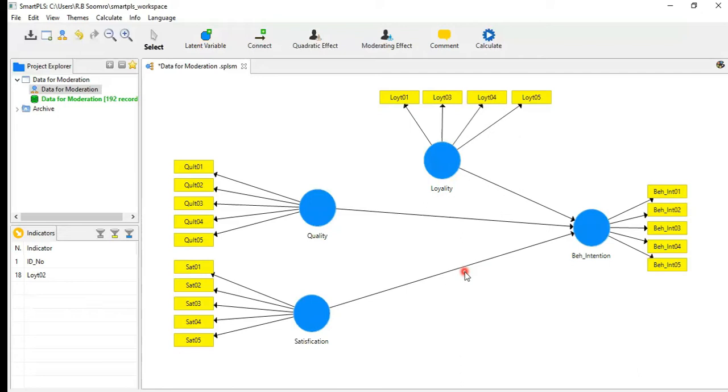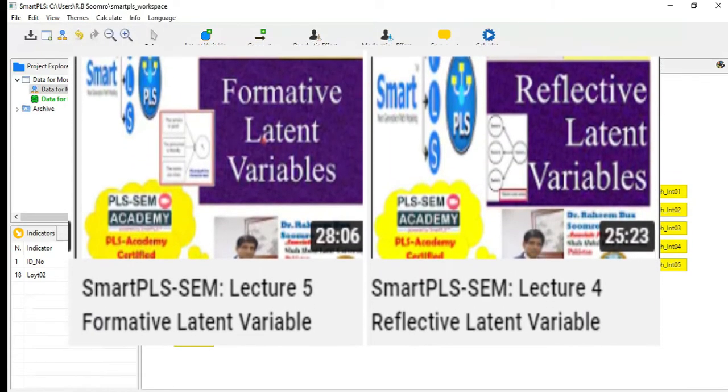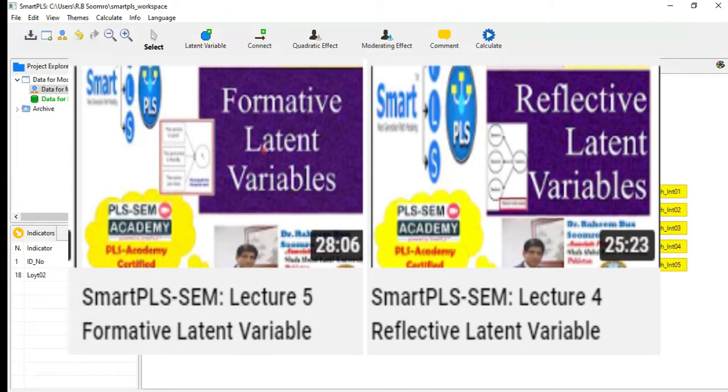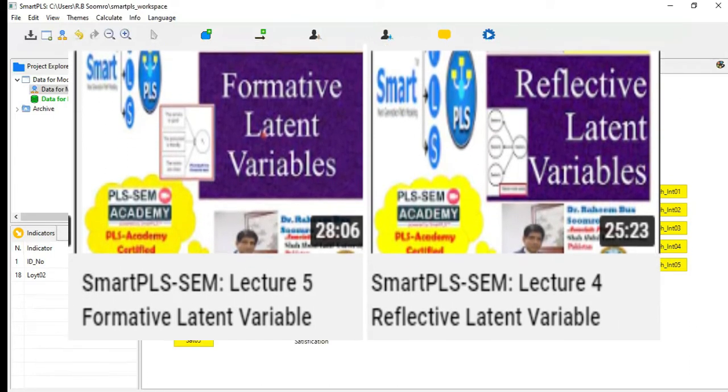Now if you want to know about the difference between reflective and formative, these two videos are available here. It would be better if you go and watch them to get clear on the difference between a formatively measured latent variable and a reflectively measured latent variable.